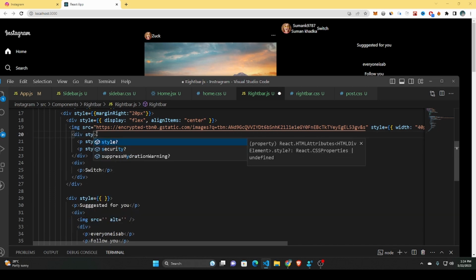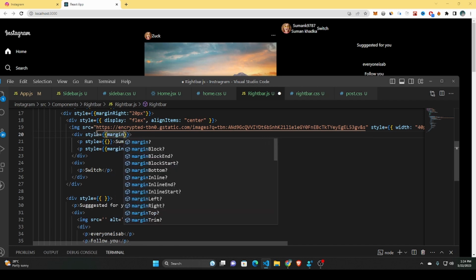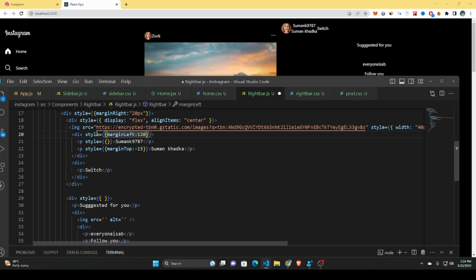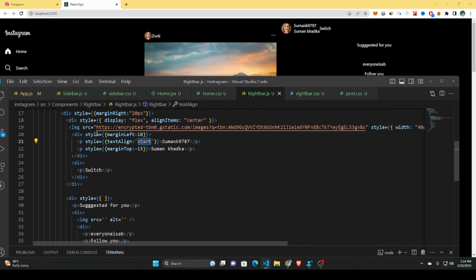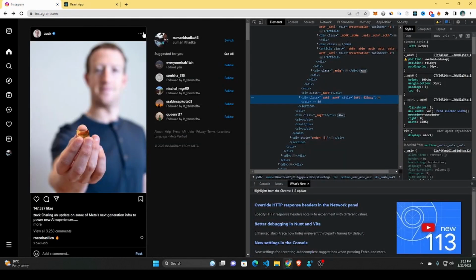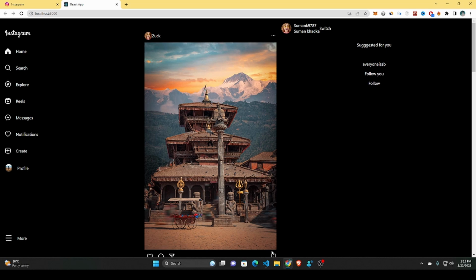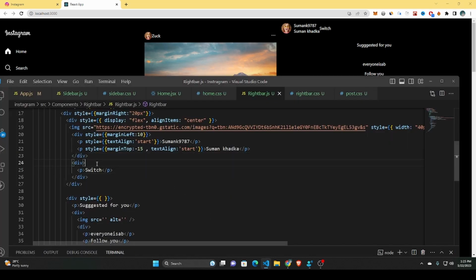And let's give it a style, margin left, text align start, and let's write a text align start, and let's give it a style here.